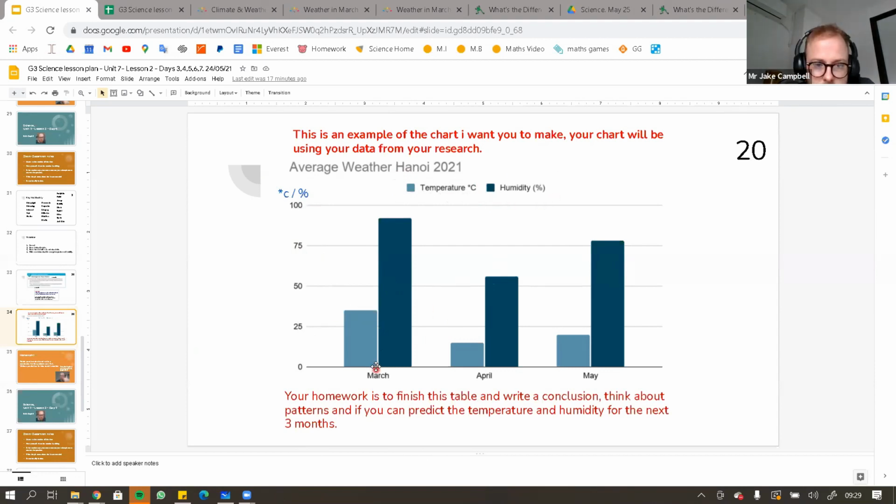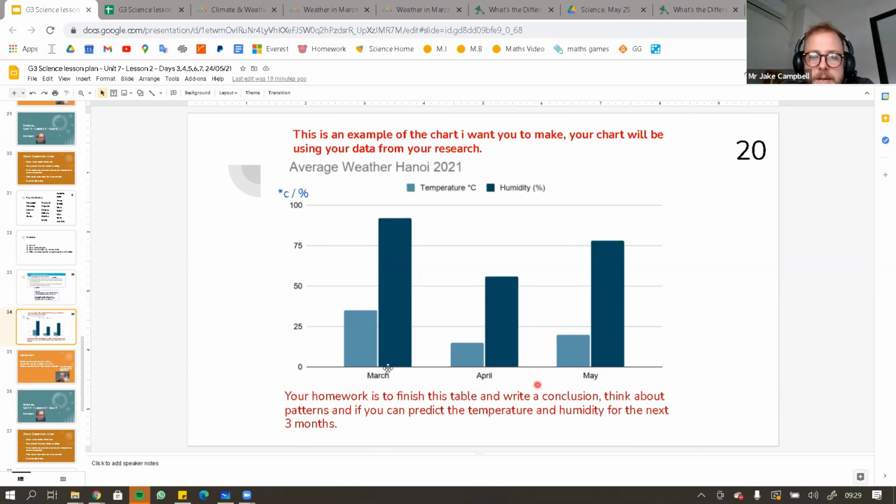This is my temperature, so this is about 30 degrees. But my humidity is not degrees, it's percent. So my humidity is about 90% on here. The numbers will act as either degrees Celsius or percent. And then our columns are the months: March, April, May.